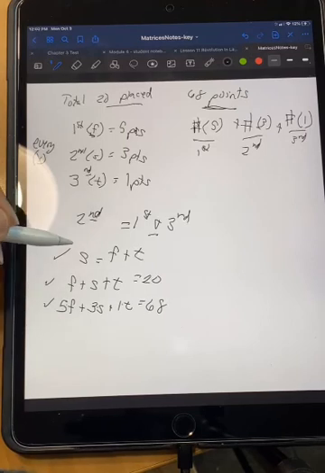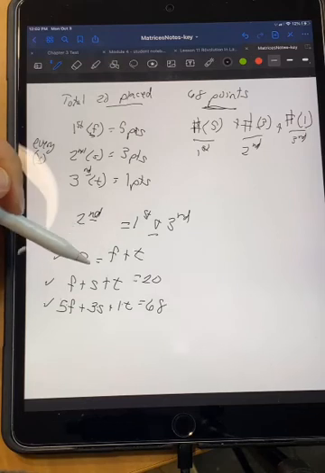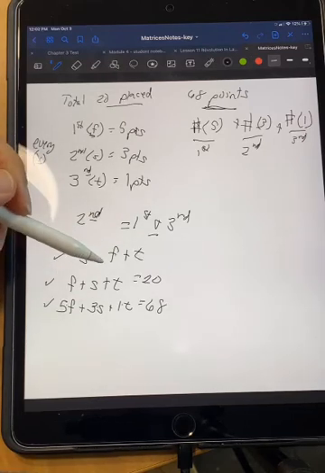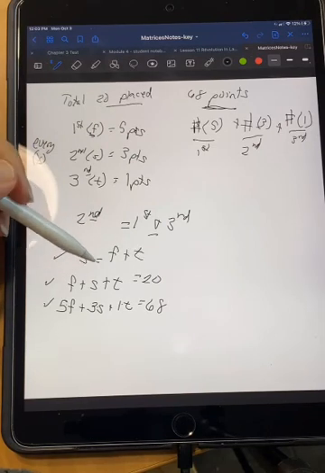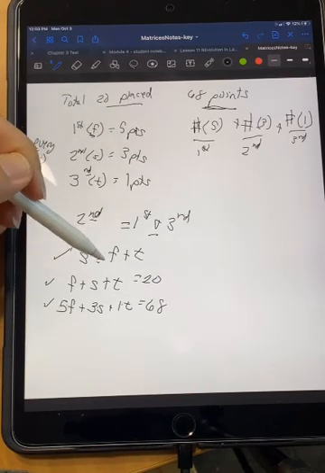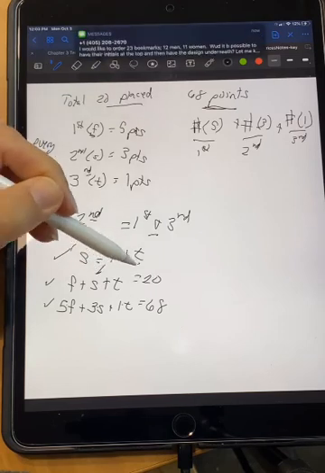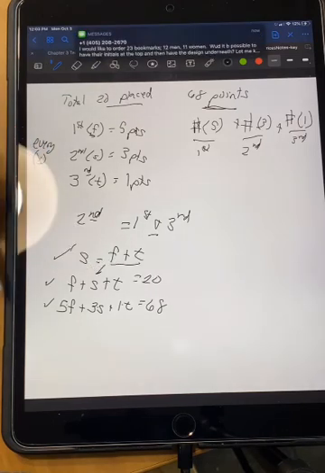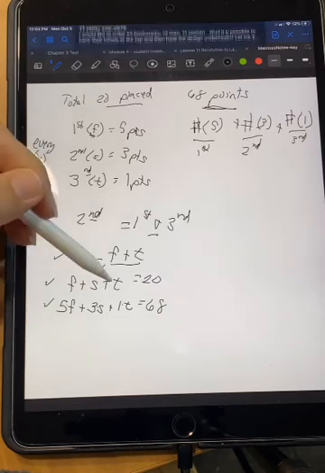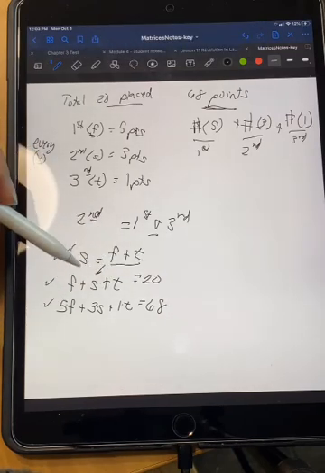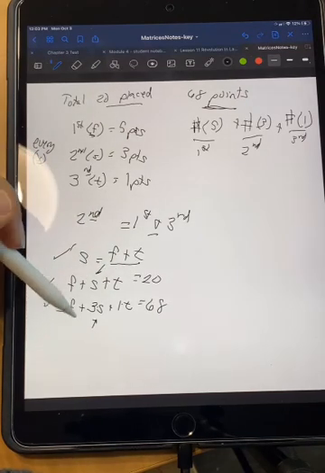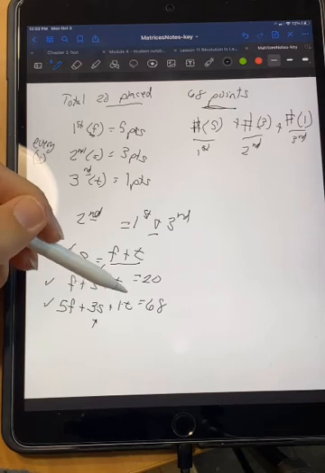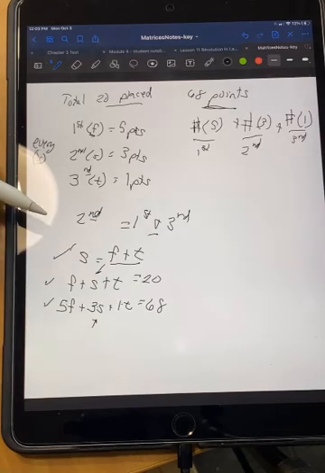So now we have 3 equations for our 3 variables, and we can use substitution or we can use elimination to solve it either way. If you choose to use substitution, this one is already substituted for S. You could replace everywhere you see S with F and T. That would go right in there. Then you would need to solve for either F or T. Then you're going to replace your S, which you know right here, and then whatever you solve this equation for, if you solved it for F, it would go here. If you solved it for T, it would go there. T makes more sense since there's only one. That's an option for substitution.